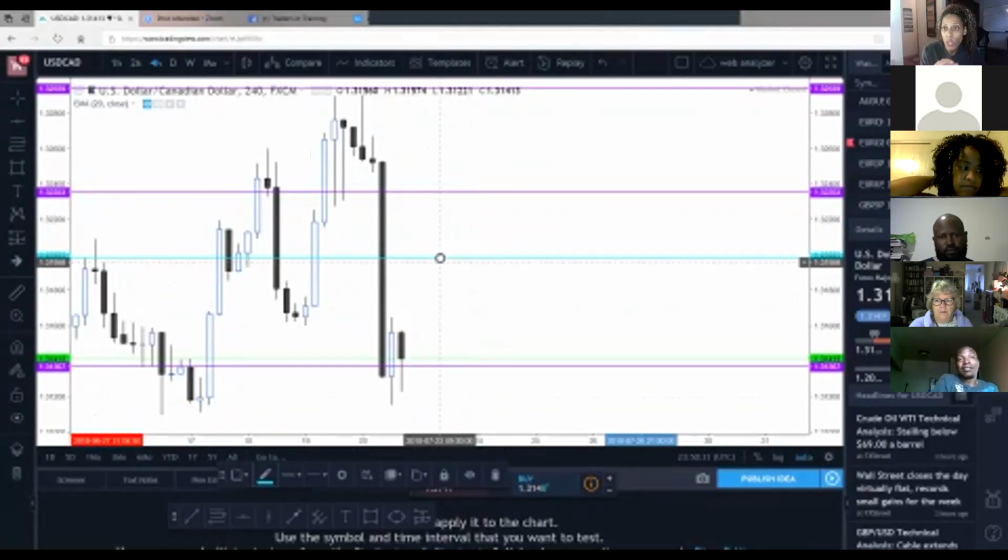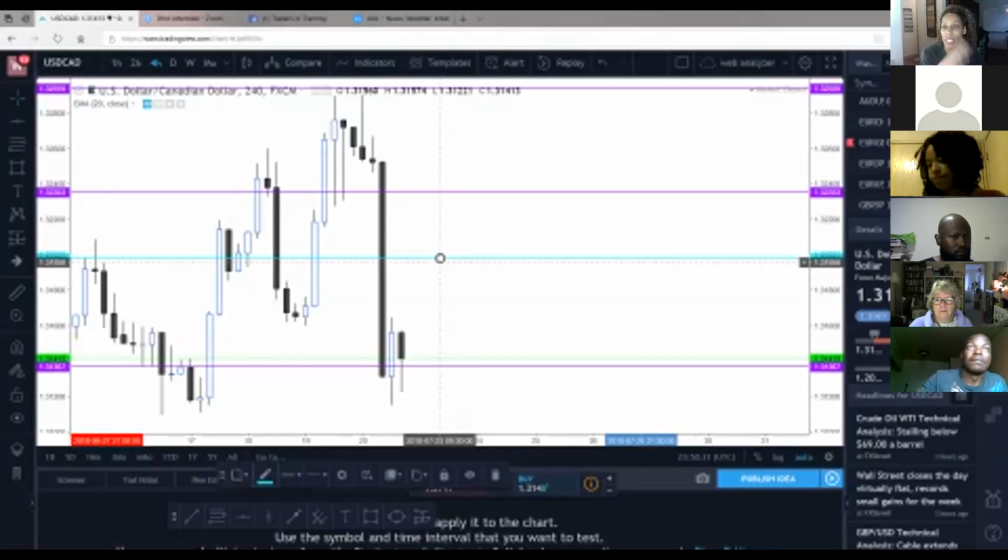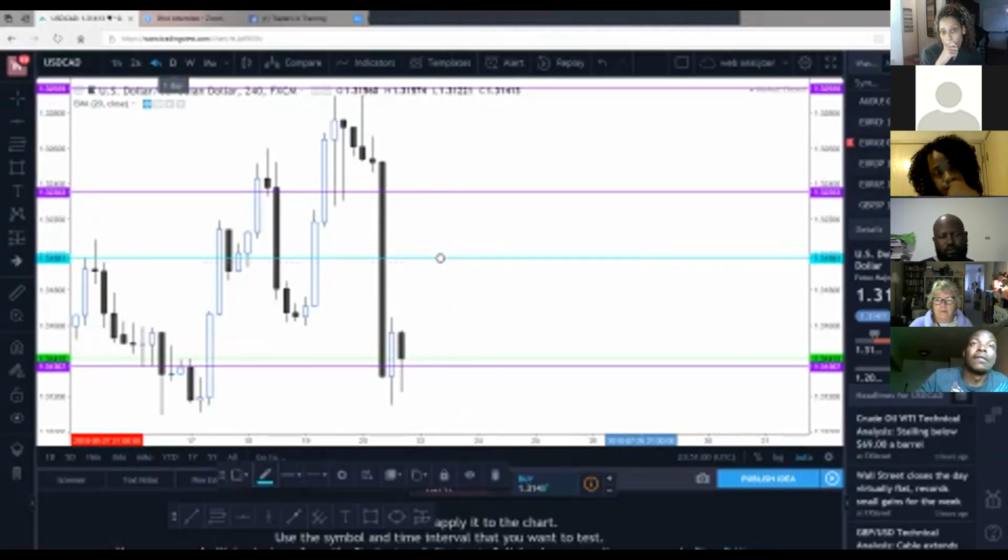You know the rule now, 50% of that big engulfing candle, and then it comes to you. You see how on the 4 hour, it's not an engulfing candle? It's not engulfing. Is it bigger? Yes, but is it engulfing? No. That's why you need to really look at your daily, because your daily gives you the more solid confirmation of what's going on. And then you use the lower time frames to just monitor and actually enter the trade.